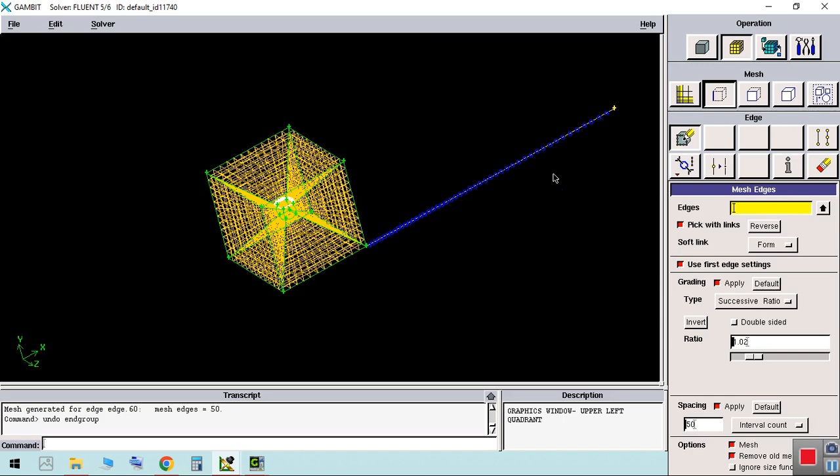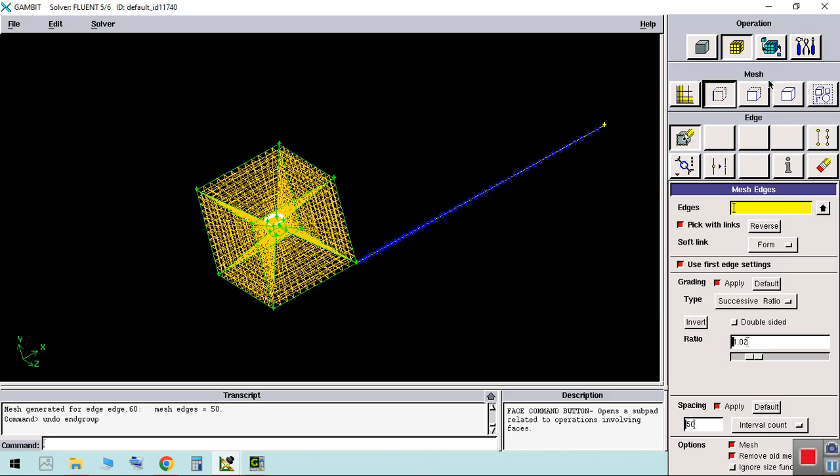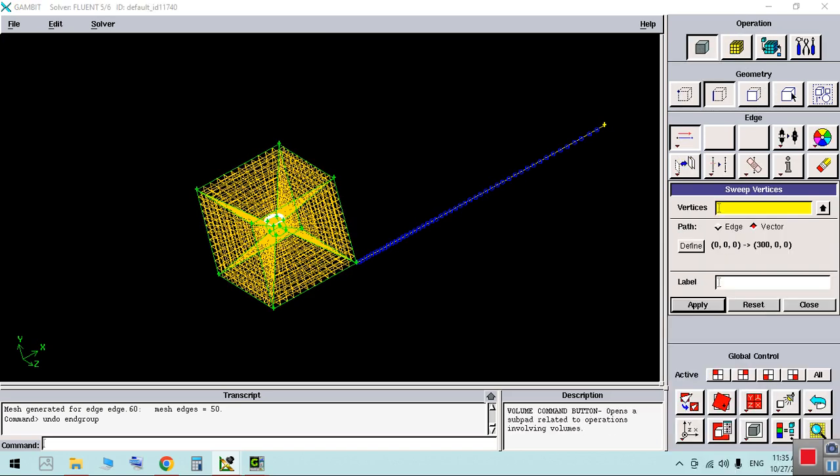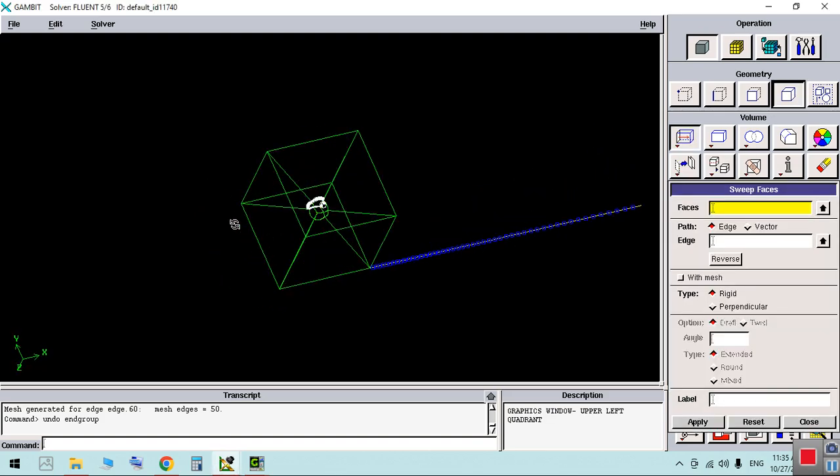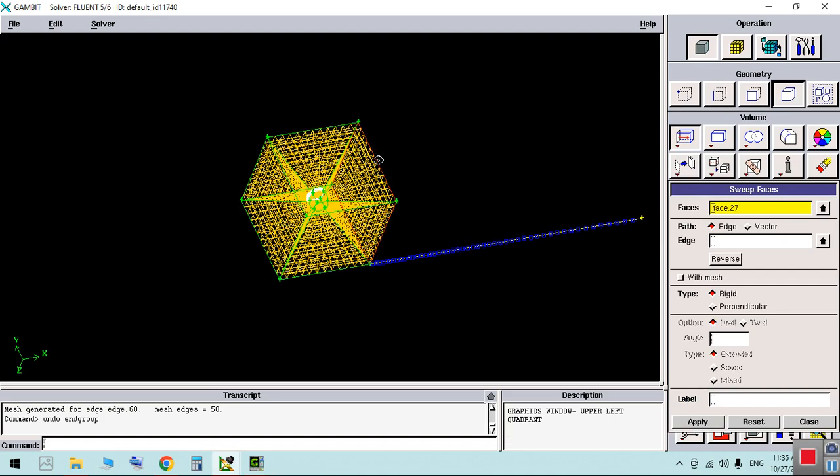These are all optional. Okay, again come to the wake region and select volume, right click on this, select sweep faces. Now if I choose this face, and in the edge I choose this edge, it will go in the space and create a volume.